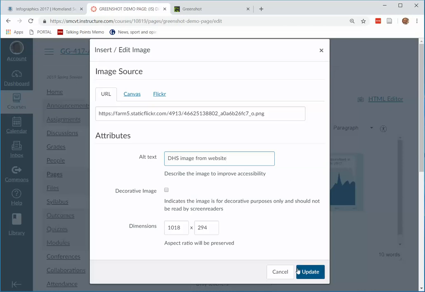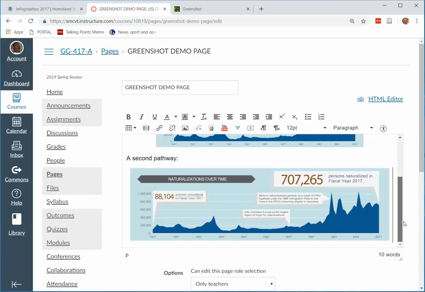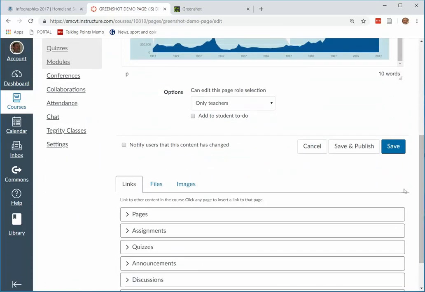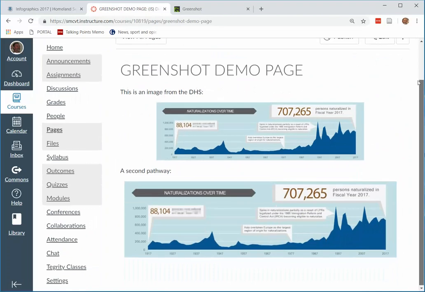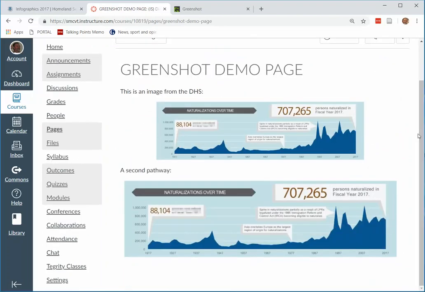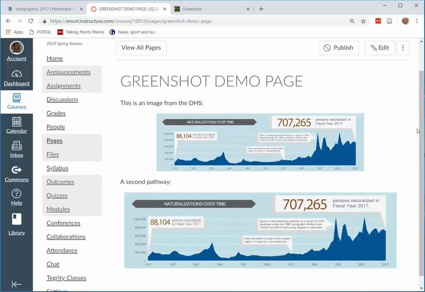That's just the way it is. I'm going to click on update and you can see the graphic has come in just the same way as before. I'm going to save that back. And you'll see there are those graphics. And that is the way in which Greenshot integrates seamlessly with Canvas.